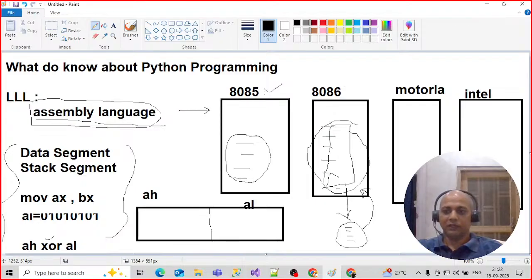If the program was written for this machine, targeting the registers, processor, memory segment, everything, the program could be executed only on this machine. So interoperability was not available. That means can we execute this program on that machine? No, it was not possible, correct? But today you see, if you write Python, you can run it on a Windows machine, you can run it on a Linux machine, you can run it on your Android operating system, right?